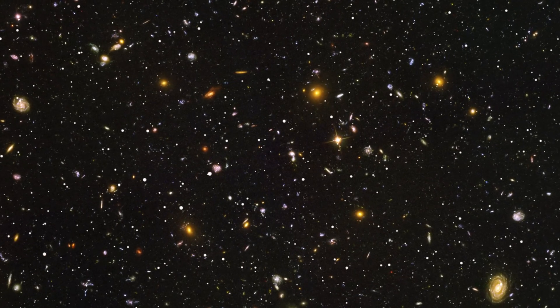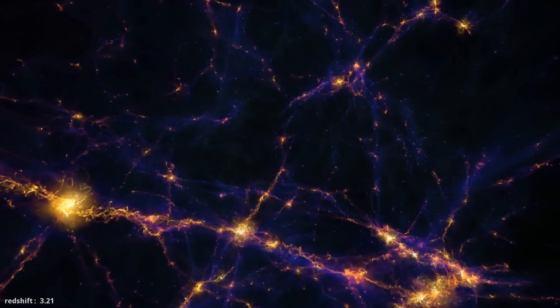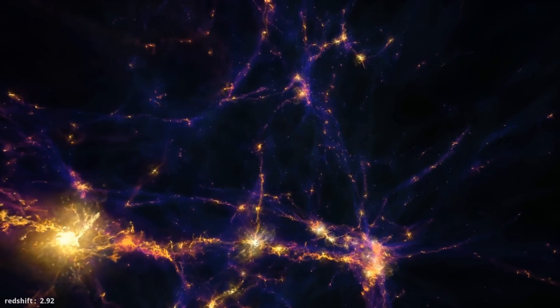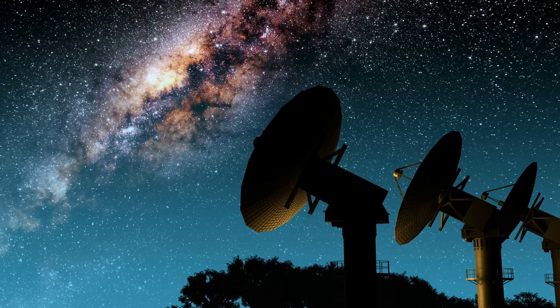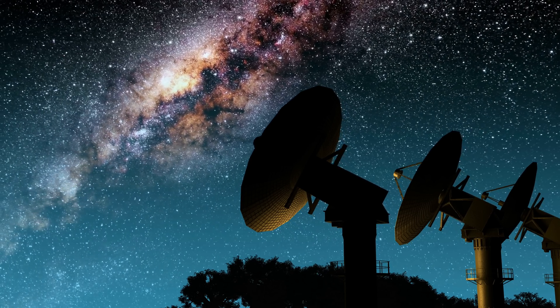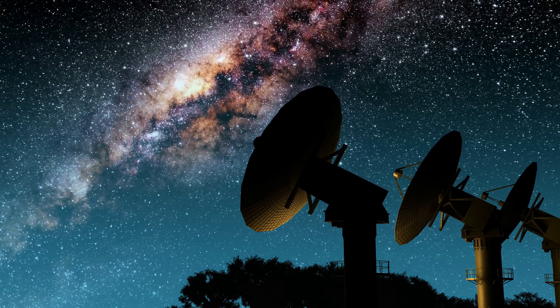Here the assumption is that galaxies are randomly distributed, and thus detecting any kind of redshift bias suggests our redshift calculations are maybe incorrect. But in reality, none of the galaxies are randomly distributed - they're usually either in clusters or somewhere along the mysterious cosmic web, placed in a very specific way along the filament. Because of this, by observing galaxies in a certain direction actually does create certain bias.